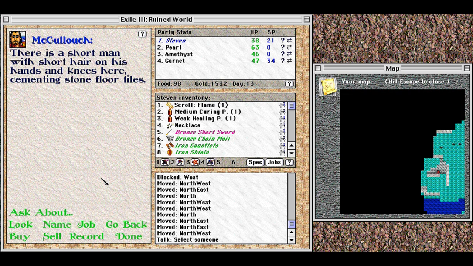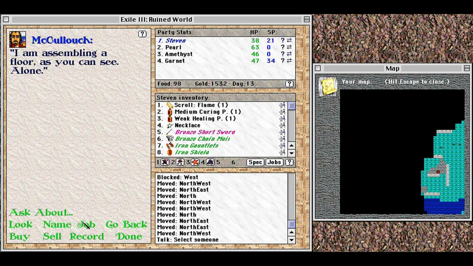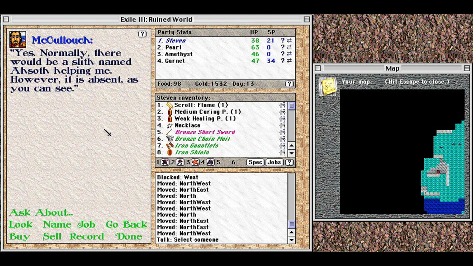There is a short man with short hair on his hands and knees here, cementing stone floor tiles. He looks up at you and cocks his head. I'm McCulloch. Welcome to my workplace. I am assembling a floor, as you can see. Alone. Very rewarding work. I'm good at it. You see, someday it will be walked on constantly. I can relate. Yes. Normally there would be a slith named Asoth helping me. However, it is absent, as you can see.